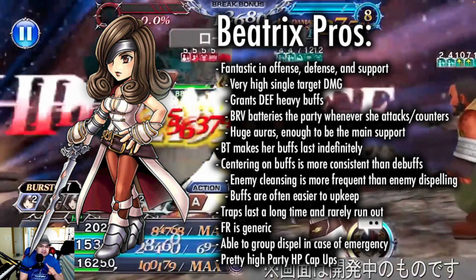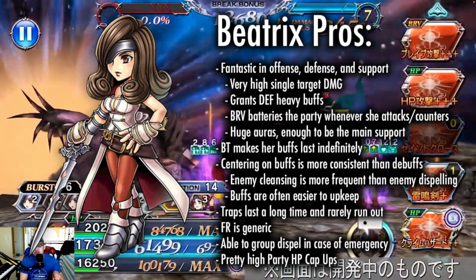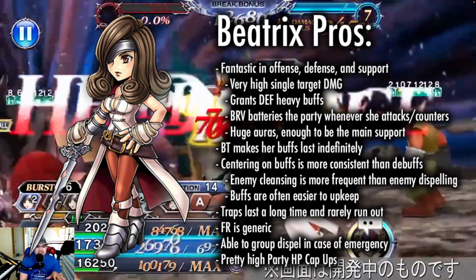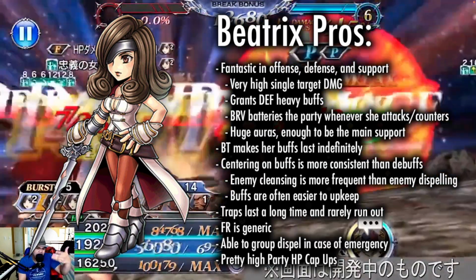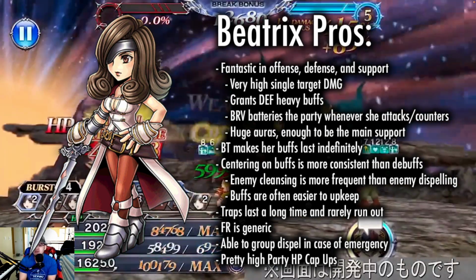With one of her buffs, if you recall, granting the entire party HP damage resist up by 100%, she is also defense oriented. On the support side, every single move that she does, including her trap attacks, give the party Brave to some degree.